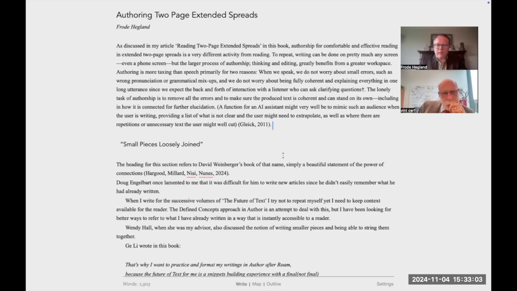So I'm writing 2 articles for the book that are almost finished on reading a 2-page spread, because I think a 2-page spread on a 16-inch laptop is probably ideal. So what I want for the book in the future is for people to submit maximum 2-page spread. They can have more than one article, that's fine, but that's one thinking space.